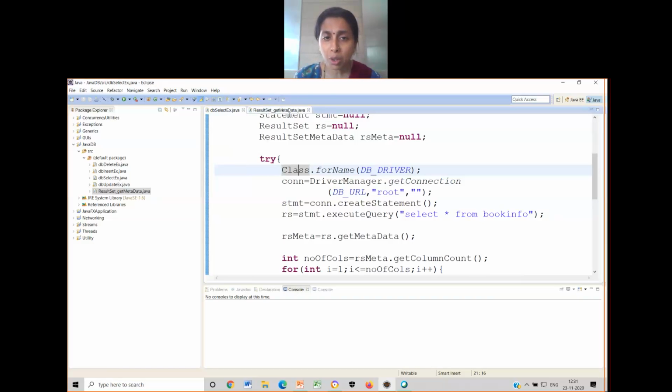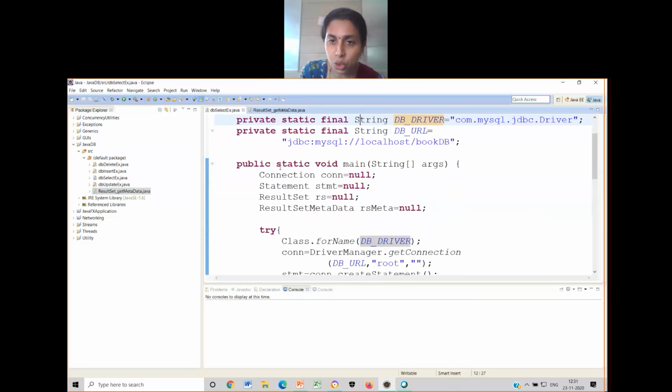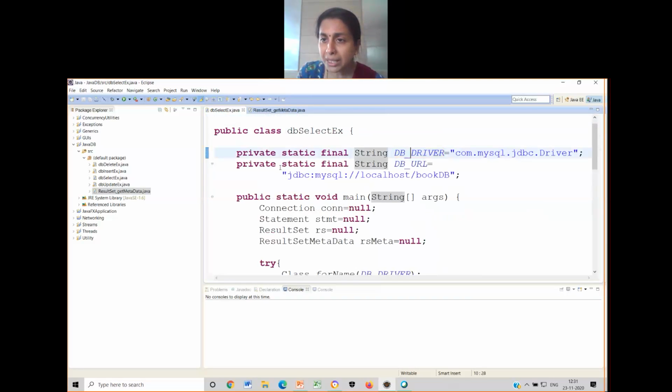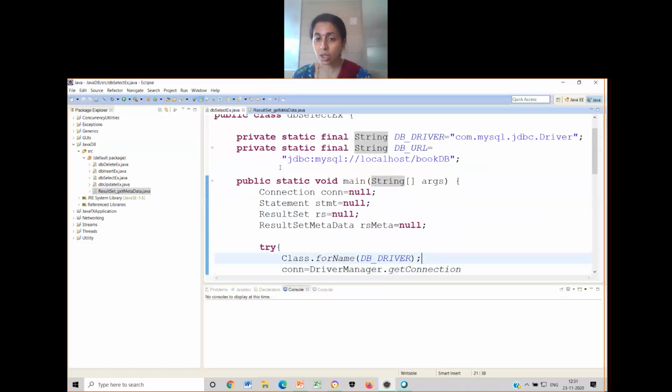So first, in the morning, I told you class.forName, and in brackets the driver path that is required. And what is the path? I'll just go up and show you: com.mysql.jdbc.driver. Accordingly, I have passed that path to class.forName. See, there are 2 ways to get connected to the particular driver.